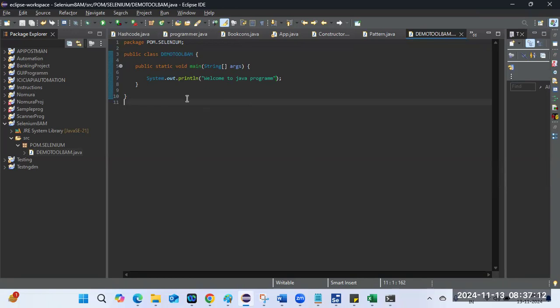Just now, what we did before we start writing the Selenium script: an editor is required, and here we are taking Eclipse. But before we start any program or script, we require Java. So we install Java and we set the Java path. The Java path is very important. How to set the Java path is an interview question. You can go to This PC, right click, properties, advanced system settings, and in environment variables, in the system variables, you need to give the variable name and variable path.